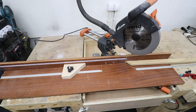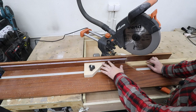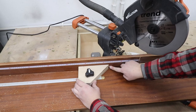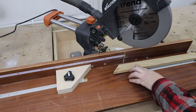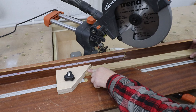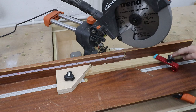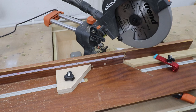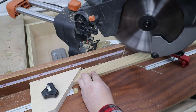We've got one angle sorted — now it's time to use the stop block on the other side. It all depends on how big the frame is going to be. You've got the ruler just over here to indicate where you are exactly, and you've got a sharp edge here to utilize as well. I'm going to go for seven centimeters — lock it in place, stop block sorted. Now we flip the board so both angles meet, everything's nice and stable, and I can secure it with a clamp on the other side and make a nice precision cut. With the stop block in place we make another cut, flipping the board again just like so.